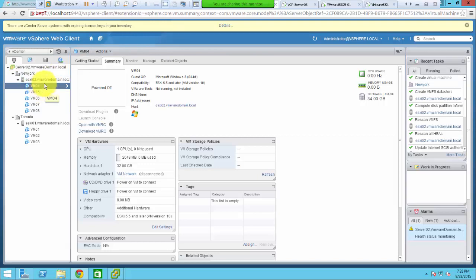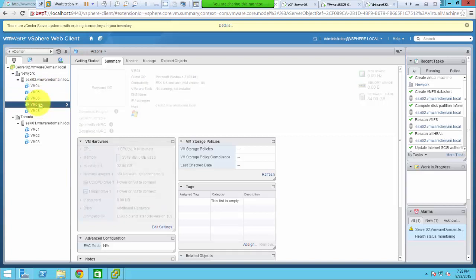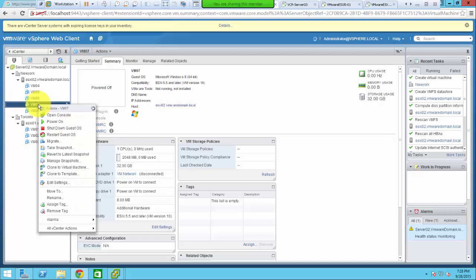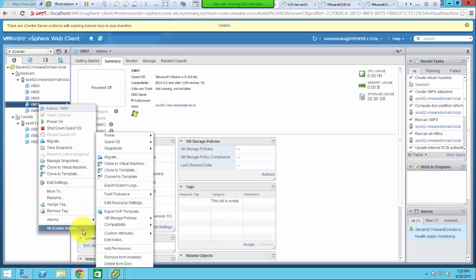Okay, so what we are doing here, you know what, VM 7 and 8 are resting on the remote storage, and I need to actually show that, and we need to do that step by step. I was just practicing that. Anyway, if I do not need a virtual machine like 7 and 8, what do I do? First of all, it is shut down, and manage snapshot. So remove tag, or I need to delete it from the disk, so there's a delete from disk here.